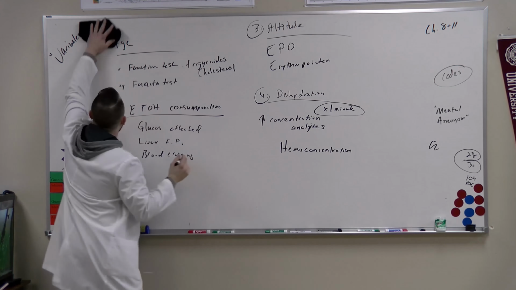Here, number 5 is diurnal variation. I like this word for some reason. Diurnal means it's an organism that has a cycle of hormones, metabolic activity, moving around, being awake, being asleep, type things like that. And when you have those alternating cycles, there's a natural ebb and flow of levels of hormones in your blood and other things.